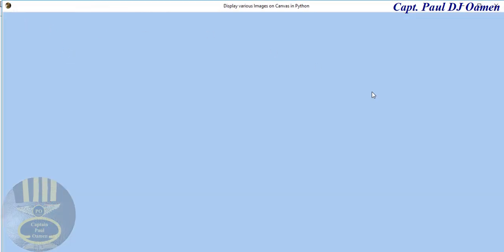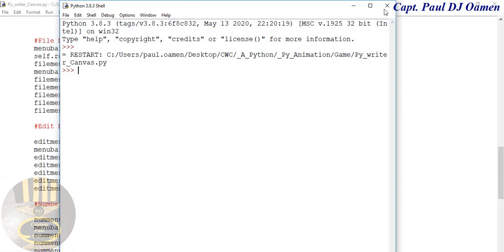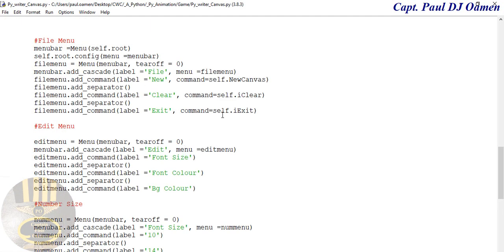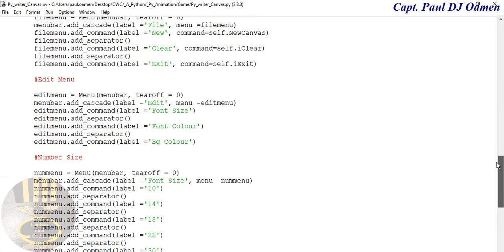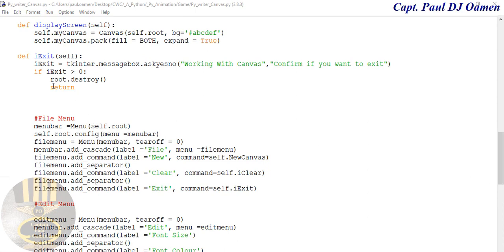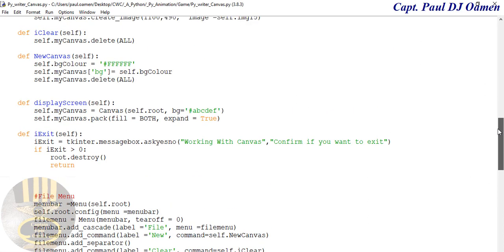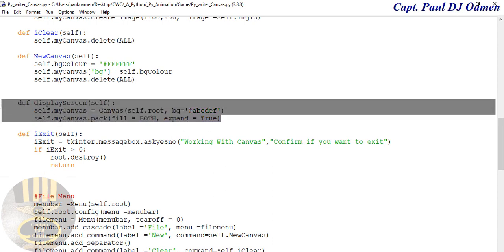Exit, where is it? Alright, we have an error. Let's see what the error is about. iExit, let's go up here. Exit is itself. Okay, the screen would not be able to see that, so I'm going to have to move the screen down.